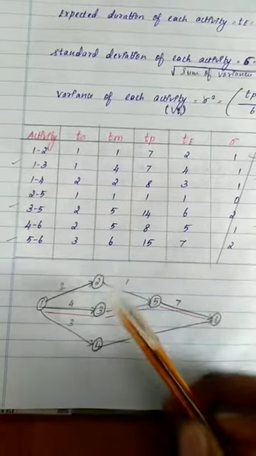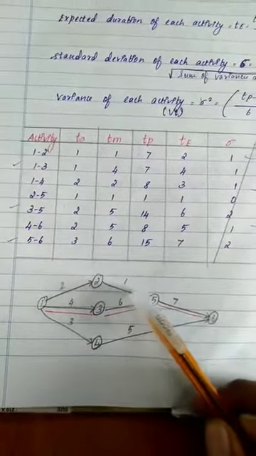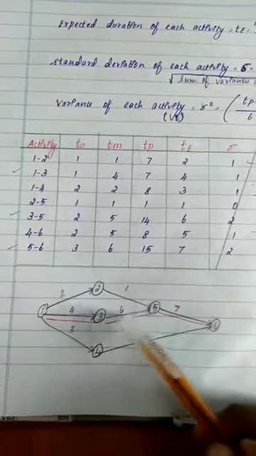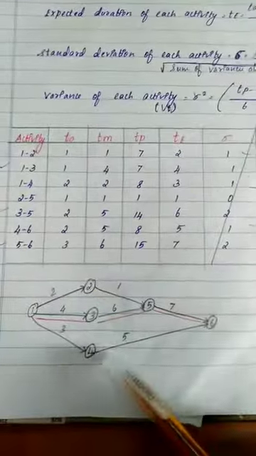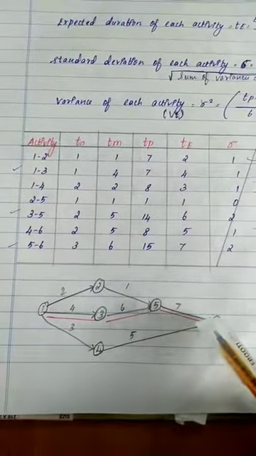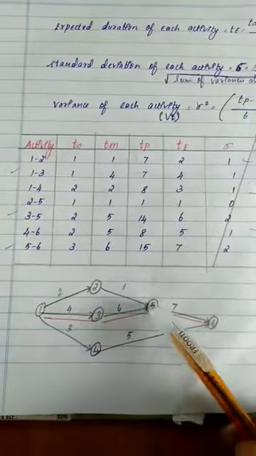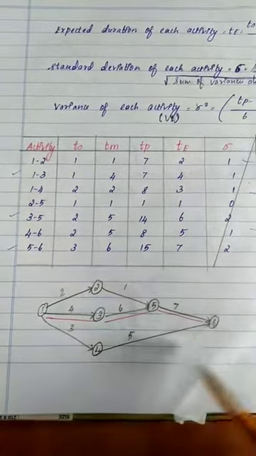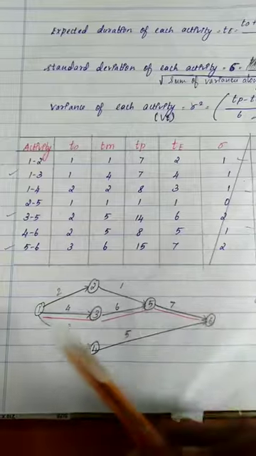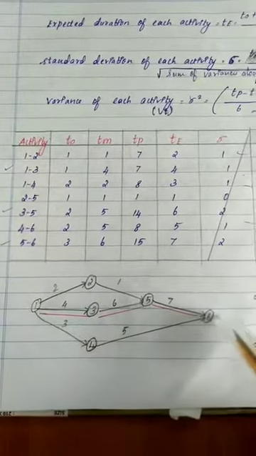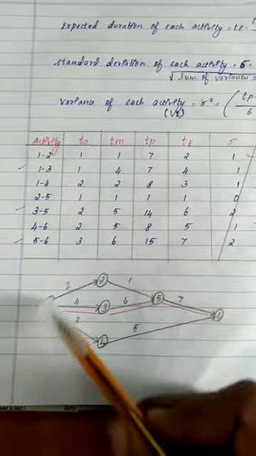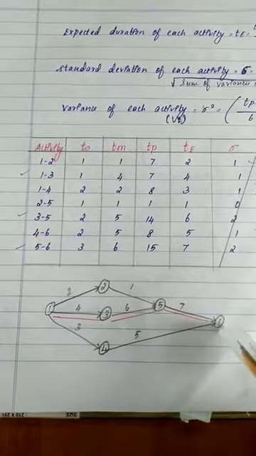From event 2, the 5th activity needs to start, and again the 3rd, 5th one needs to be joined here, and from the 4th one, the 6th activity needs to start. And the 5th activity ends with activity 6. So with this network, we can easily identify that it has a single start and a single end event. So this is how to draw a PERT network. The first subdivision is over.